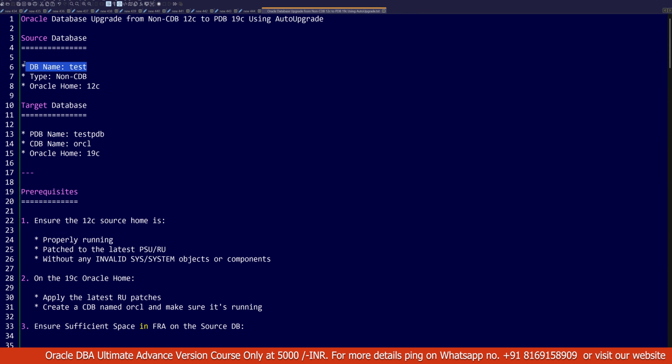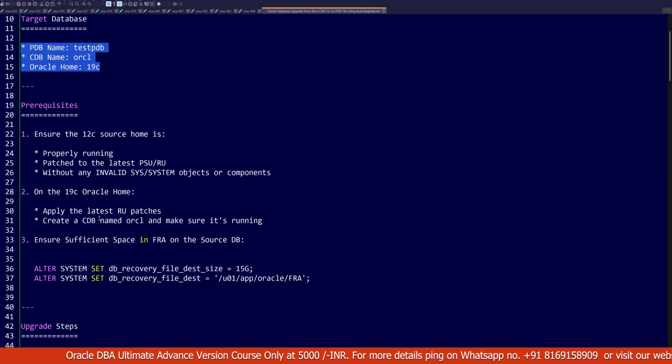I have also configured a 19c single instance database named orcl, which is a container database. As part of the database upgrade from 12c to 19c, we will be using the AutoUpgrade method, where we'll be upgrading the non-container 12c database to a pluggable database on 19c. You don't have to create any pluggable database at the moment. You can just create a container database without any PDB inside it.